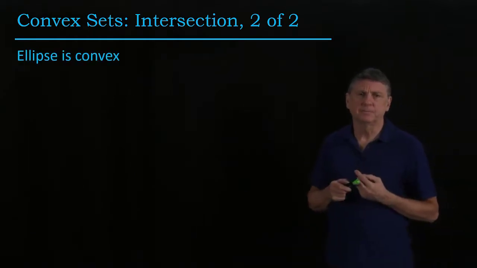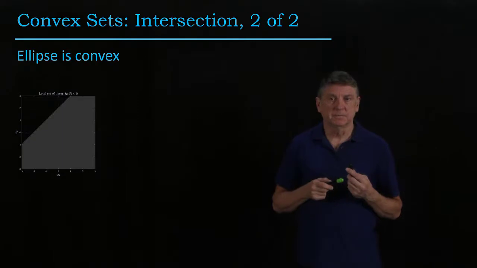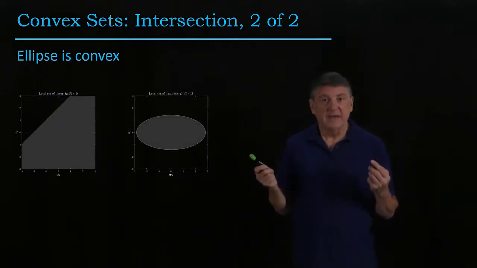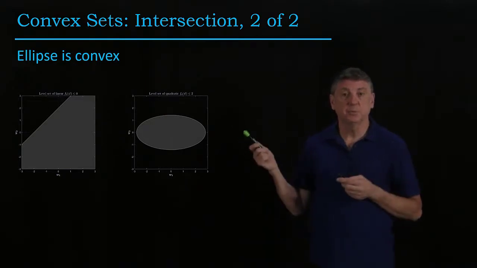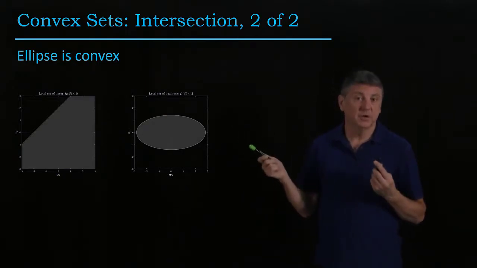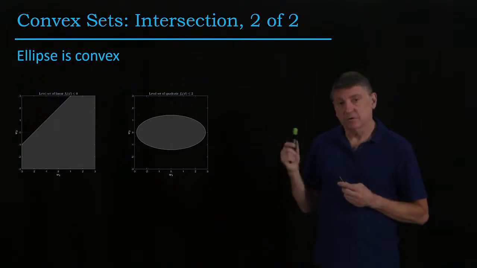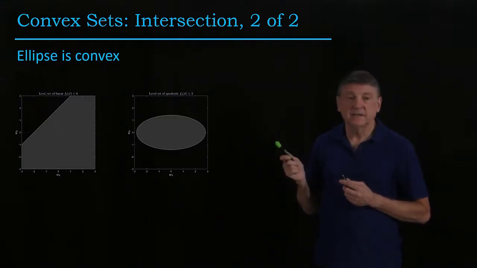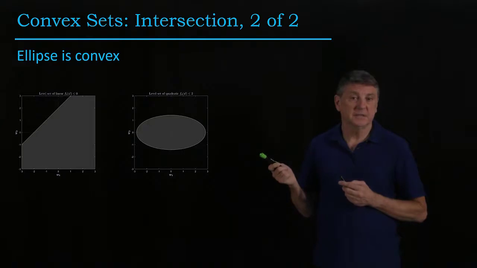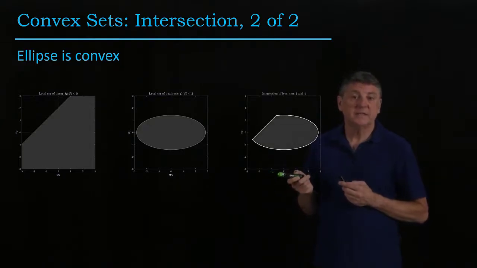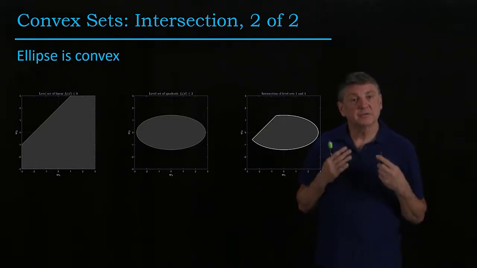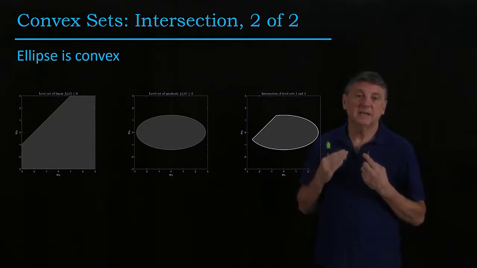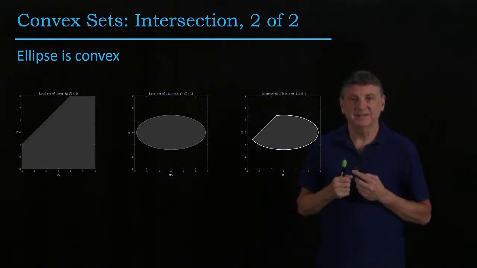Let's take a different example. Suppose we take an ellipse. So we have a half plane, and an ellipse is also convex. If I take any 2 points that are inside, including on the boundary of that ellipse, and I draw a connecting line segment, that line segment lies entirely within the set. And when I take the intersection, I'm effectively truncating that ellipse. A linearly or affinely truncated ellipse is also a convex set.